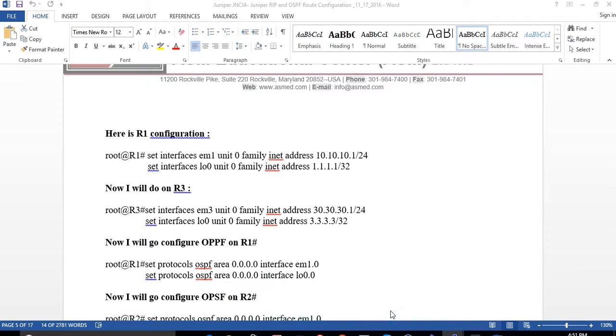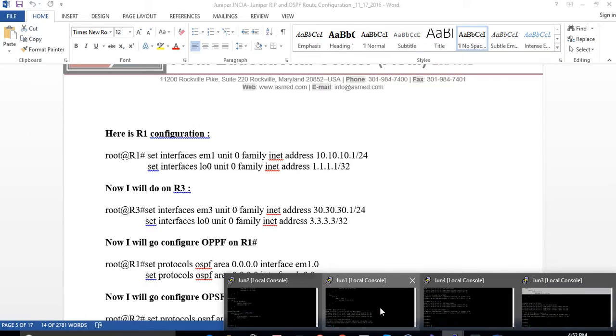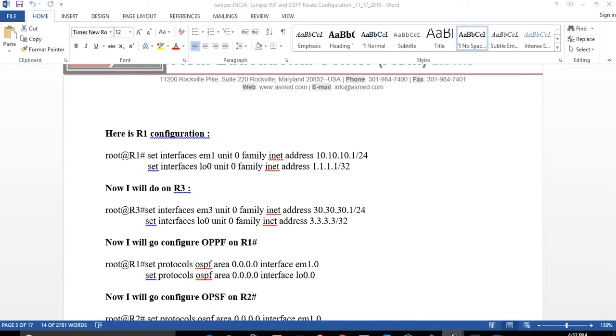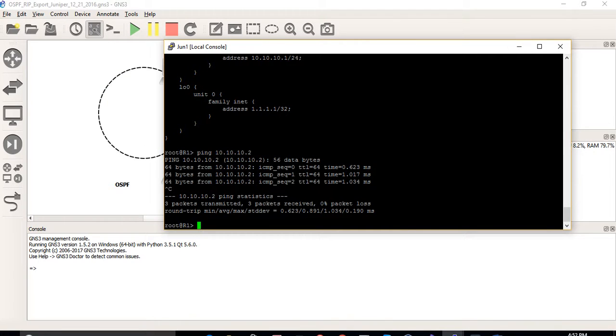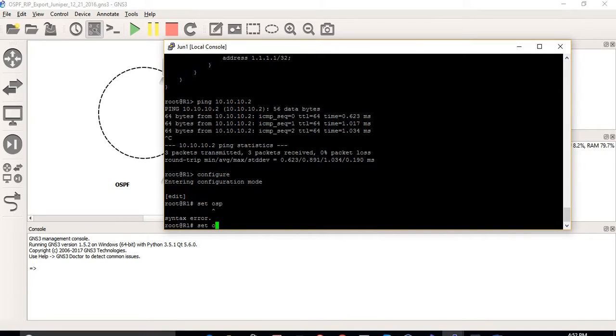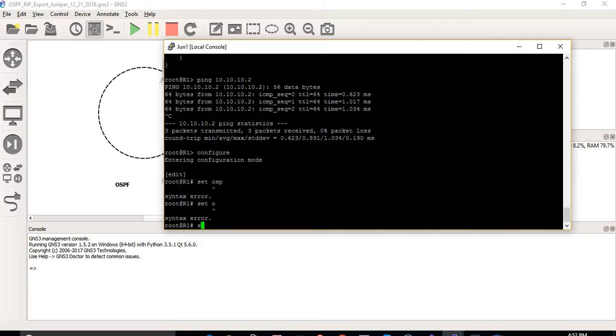Okay, apologize. Okay, so set protocol OSPF router 1. You gotta go to configuration mode. Set protocol OSPF, okay?